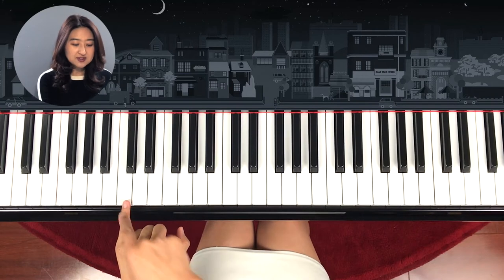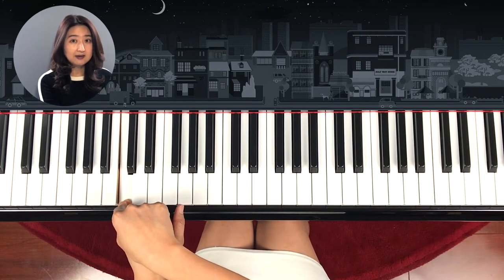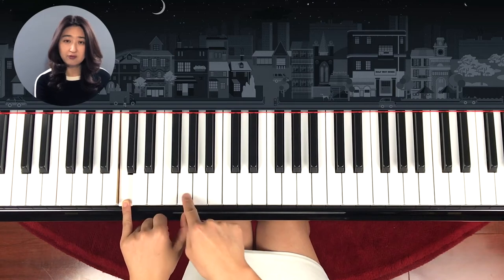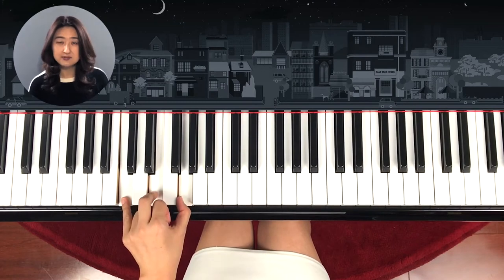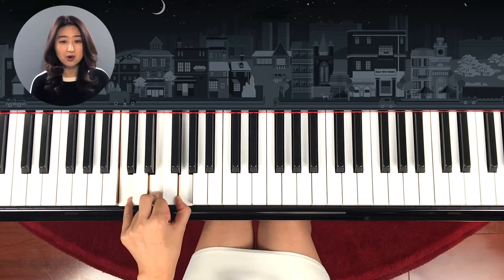Now, 1 means if it's a C chord, C is number 1. And 5 means from the C chord, you go up 5. So 1, 2, 3, 4, 5. 1, 5, 3, 5. That's the Alberti bass. Very simple. If you know, then you can apply this one to the different chords.